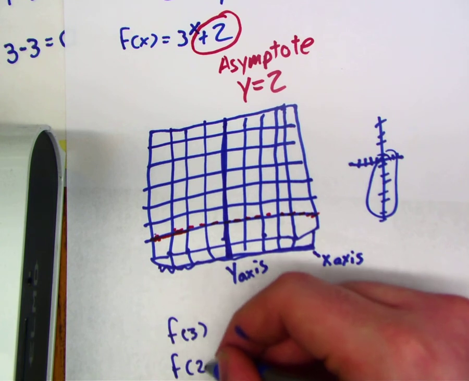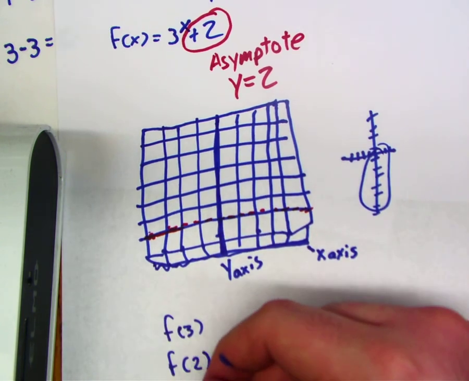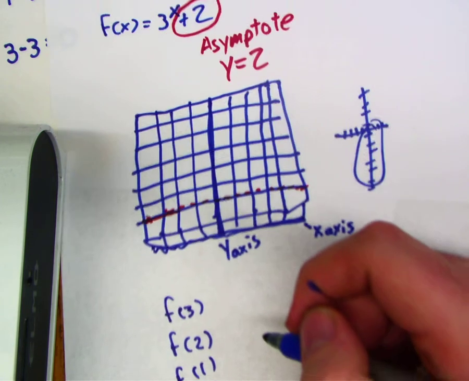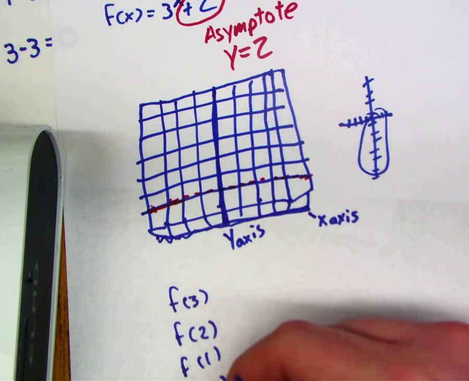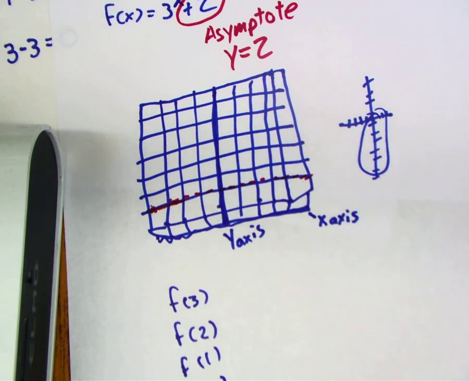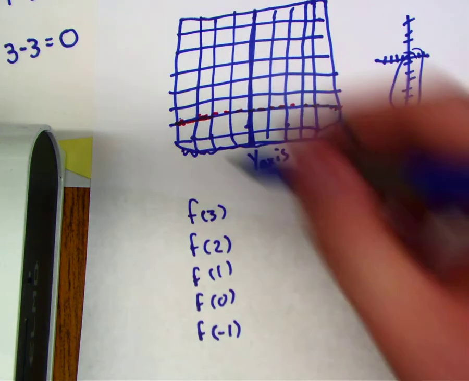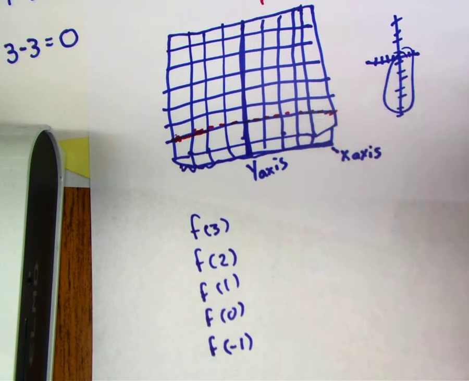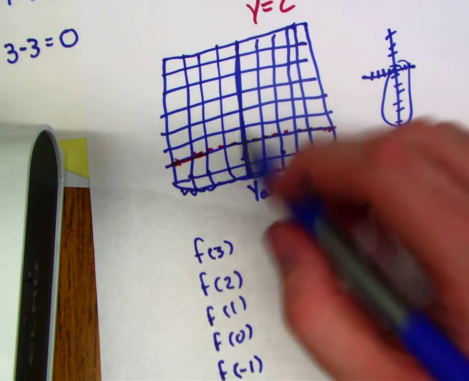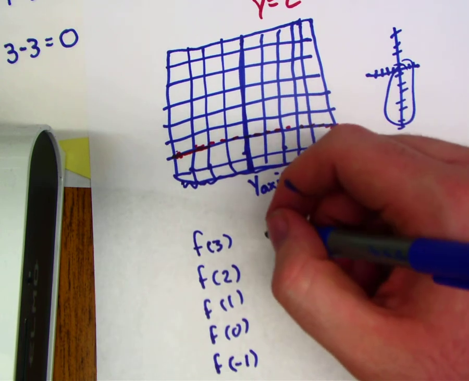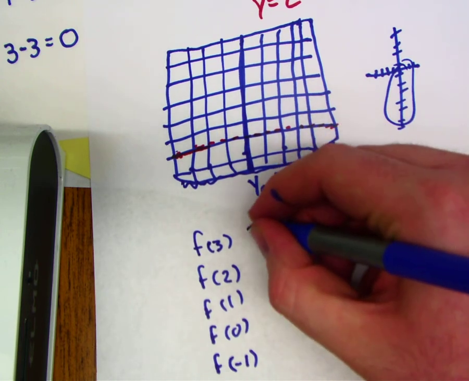Now let's figure out our set of values. Say f of 3 to f of negative 1. I've had it pointed out to me that if I keep going lower after about f of negative 1, down to like negative 3, negative 4, I'm wasting a little bit of space because it gets redundant. It just keeps getting really close to the asymptote, and it gets harder to figure. So I'll start off with 3 to the 3. That's going to be 27 plus 2 is 29.